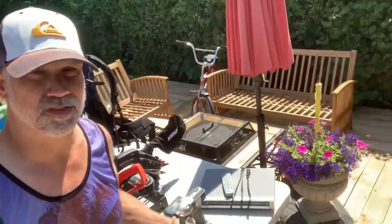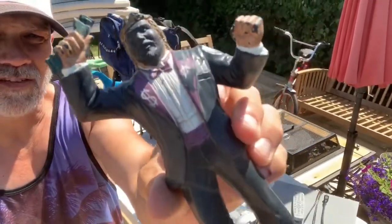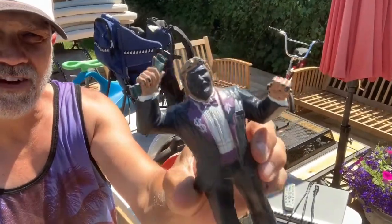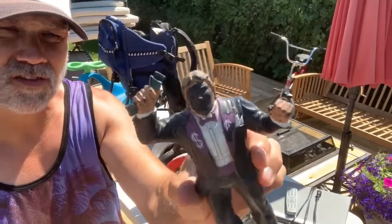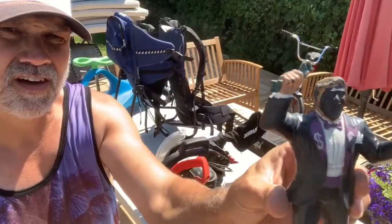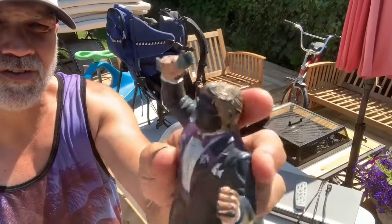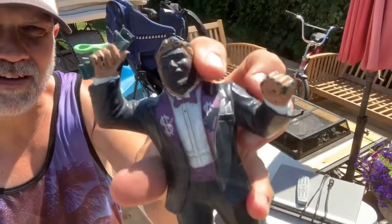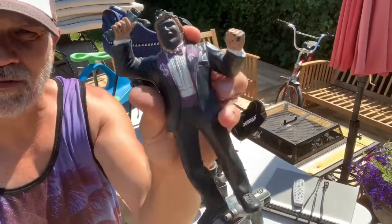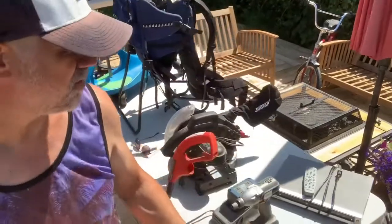I don't know what's up with this but it was also there for $1 — it's a vintage wrestling figure, Ted DiBiase. The face has peeled off so I might have to try and find some modeling paint to fix it, because this will actually sell for about $50 or more and I only paid a dollar for that.